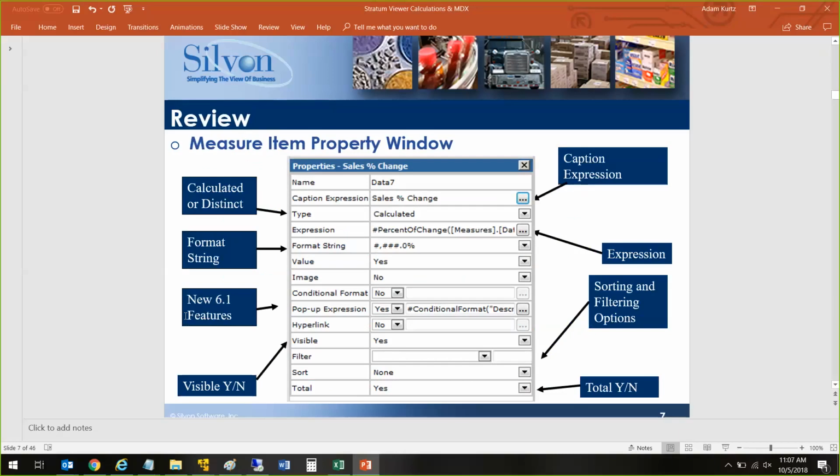You get quite a bit of properties when you create a calculation, and that's important because there are some things we have to do to clean up the data once the calculation has been defined. You'll use the property window of the calculation to do some of that. Normally when you create a calculation, the data is not formatted at all. So one of the big things you want to do is create the format, depending on what type of data you're dealing with. The format can be a percentage or a dollar sign or just a straight number with some decimal spots.